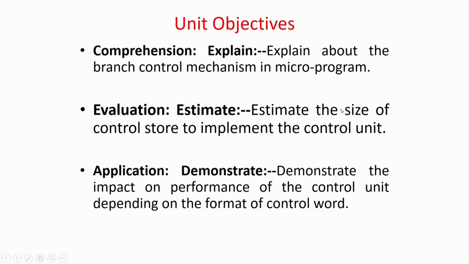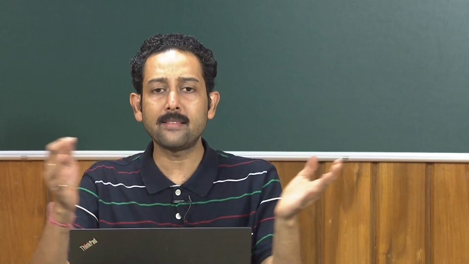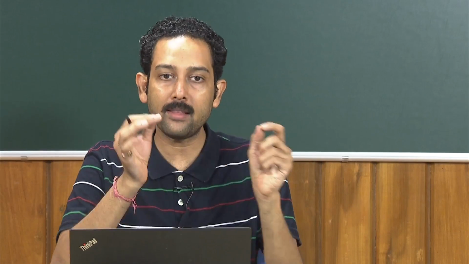Then, estimate the size of the control store to implement the control unit. That is, you have to estimate the size of the address part, and also find out how many signals there are. All this is based on a certain architecture, single bus or multibus. Mainly we will be concentrating here on a single bus architecture. You should be able to estimate the different bits required to store each part of the control memory. That corresponds to the control signal generation, then the condition check, and as always the branching address check.